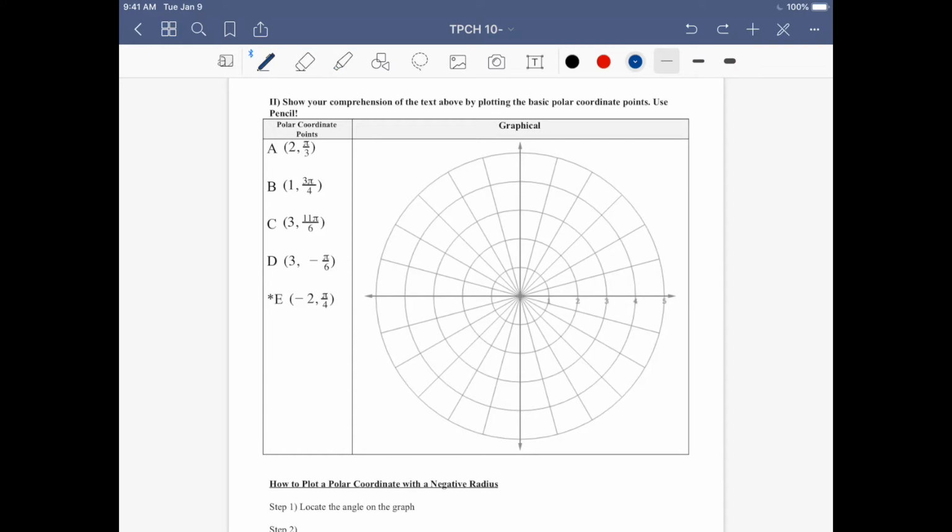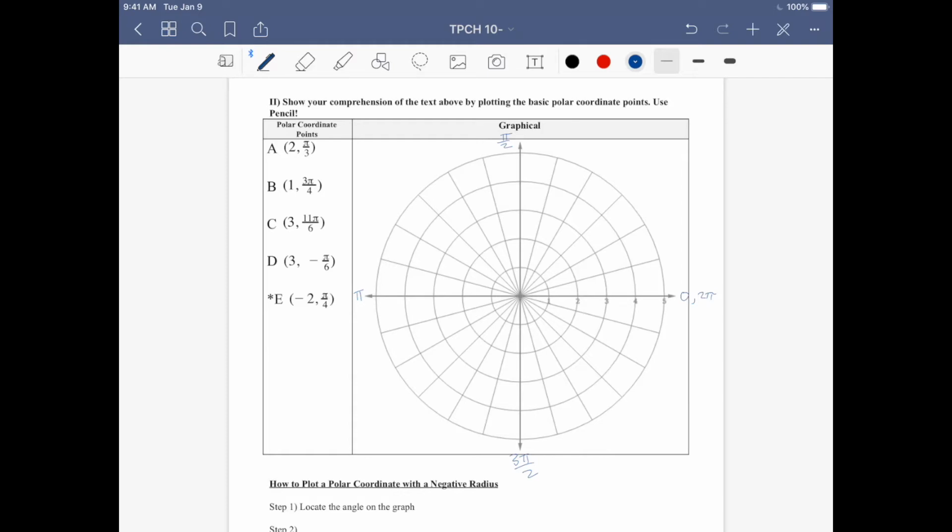Now, what are these spokes, if you will? Let's label. So we need our angles here, and we're going to be in radians. So this will be 0 or 2 pi. We're used to this. This is pi over 2. This is pi, and this is 3 pi over 2. All right, so I'm going to label the first quadrant with you, and then I'm going to pause the video and label the rest of this so that you can copy it down.